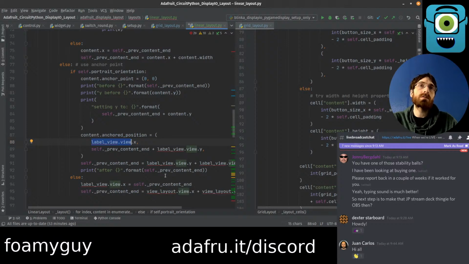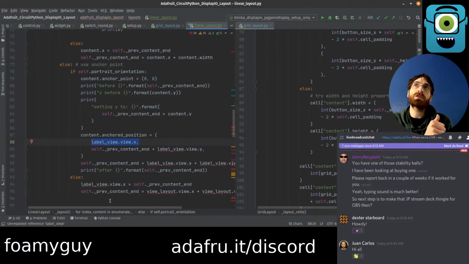I feel like we should just use 0 because the label should be at the far left of the linear layout.